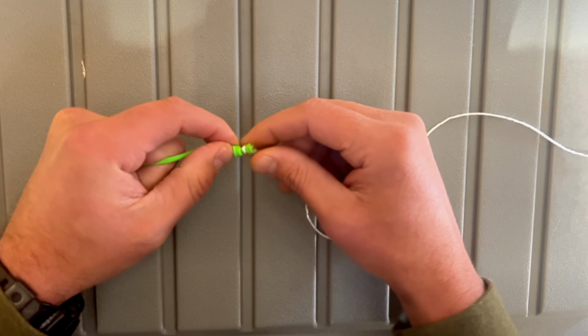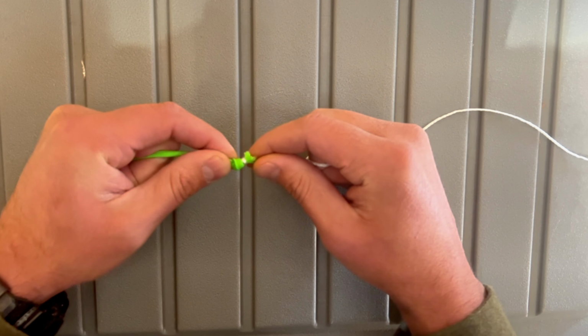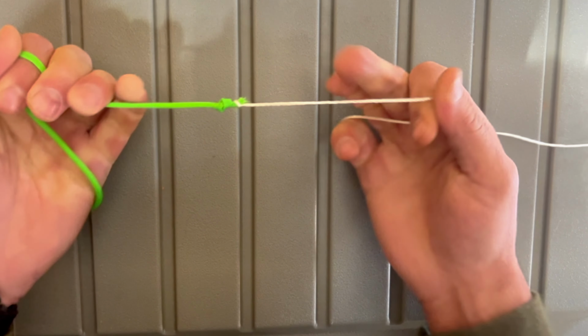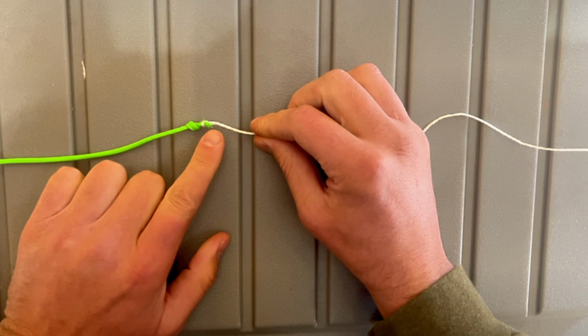And voila, give that a nice pull. So you actually have braided line that comes all the way back up to here, and then two knots securing it right here. And when it's not paracord and it's actually lead core line and braided line together like this, your knot will be very, very little.